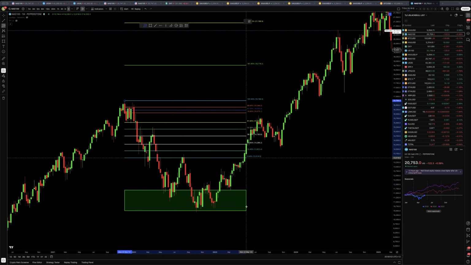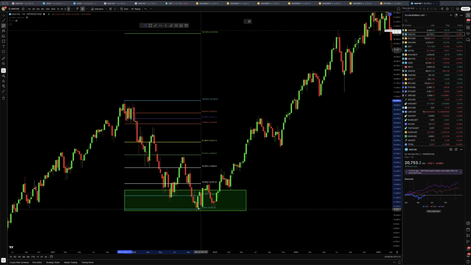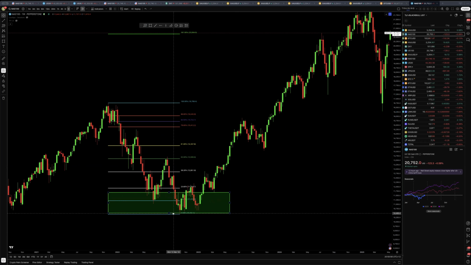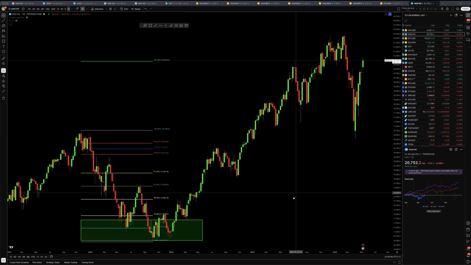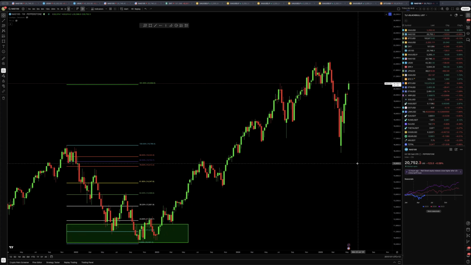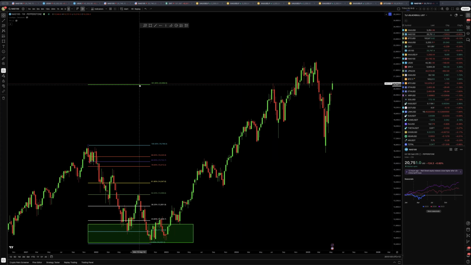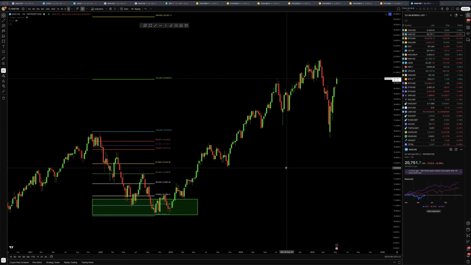And in terms of which one of these, I'd say we're probably fine to go off that ultimate low right there. That one definitely closed. So there, woo, check that out. Interesting. Price is sitting right on that level right now, guys, in terms of the NAS.